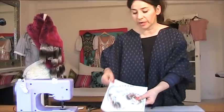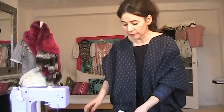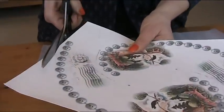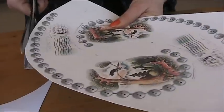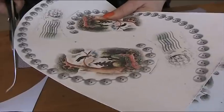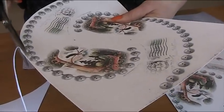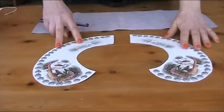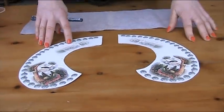The first thing you need to do is cut out your arty collar that you've printed onto the fabric, before taking the paper off. I'm going to cut that out now but I need to leave a little seam allowance — about half a centimetre all the way round the printed collar. So I've cut both of them out.